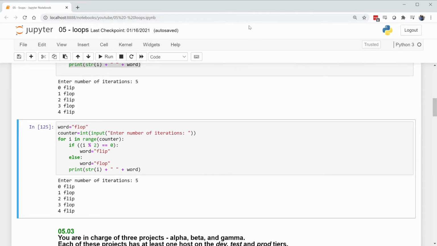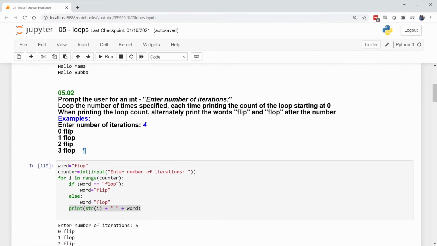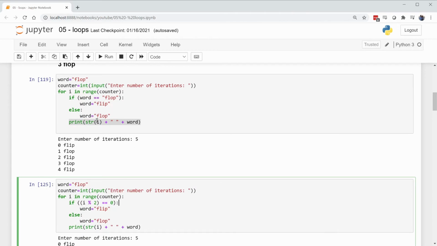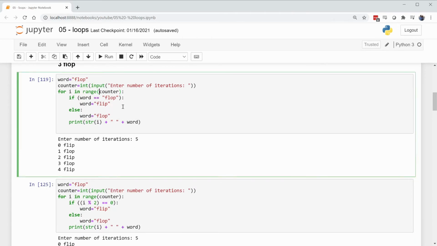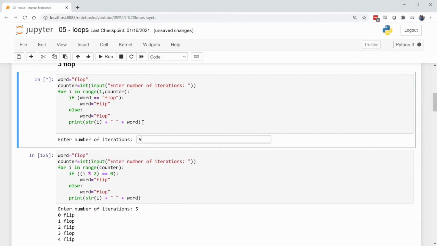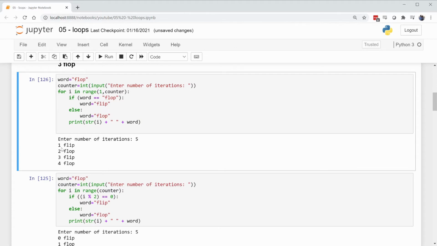Okay, before we move on to number 3, let's take a look at the range function and how it works. The way that the question is set up, it allows us to start at 0, but that's kind of goofy. Let's see if we can make it start at 1. Well, range, you can say 1. Range can take several different arguments. This has started the number 1. And let's run it again with just 5. There we go. But it starts off with 1, but it only gives us 4 iterations. So it's going to run until it gets to counter, but it's still going to be less. It's not going to be less than or equal to.